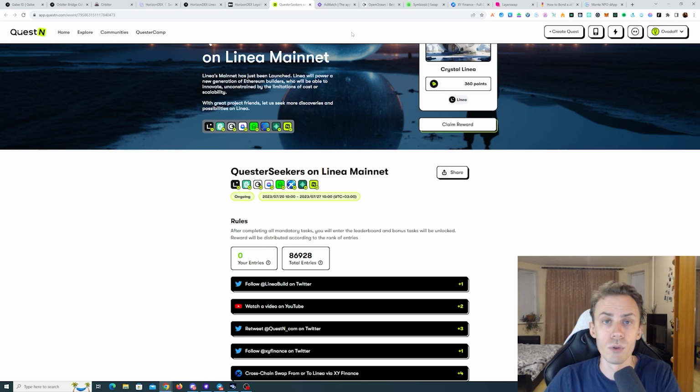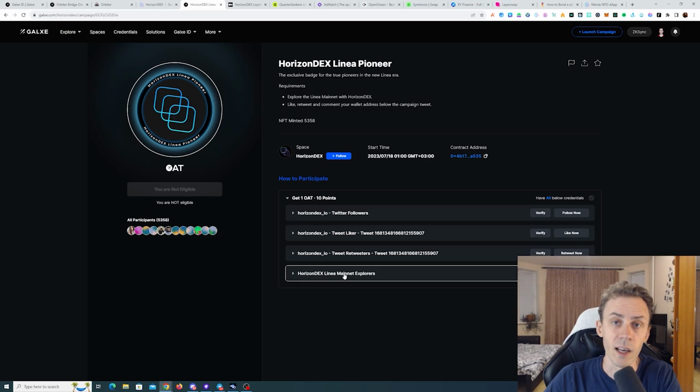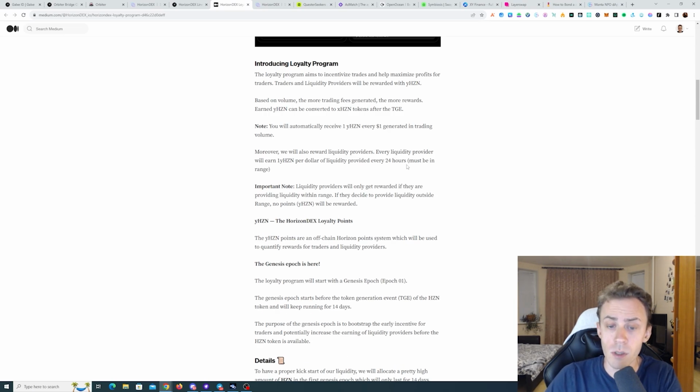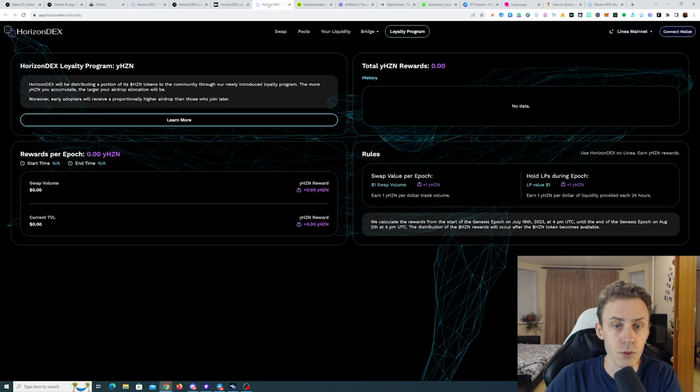Okay, now let's go explore 2 dexes that are currently live on Linea Mainnet. This is HorizenDEX and EchoDex. First, I have campaign on Galaxy. This is Linea Pioneer, and in order to get this one, just need to complete couple socials and then use the mainnet. I assume any transaction will qualify, but they're also holding the loyalty program campaign where they're allocating some of their tokens, and they're going to be distributing that based on your activity. You can read more in this article. I'm gonna link that too. And here's the loyalty page on the DEX itself. This campaign is gonna be ongoing until August 2nd.